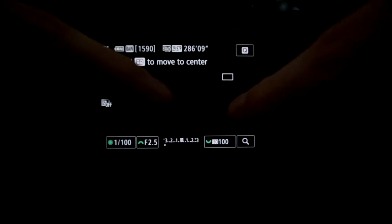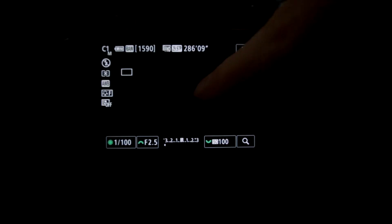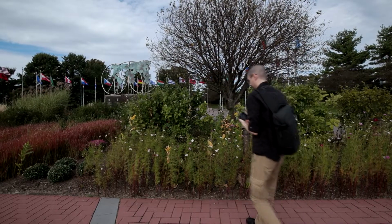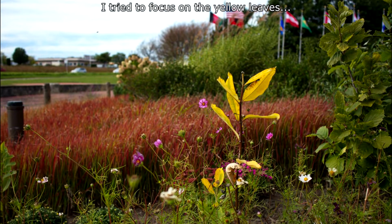It has the Digic 7 processor, so it's not as advanced as the 8. With the autofocus area, it is larger even at the small setting than the M50. That's something to consider with this camera. Autofocus won't be quite as good, but it is still Dual Pixel autofocus. While I was out there using it in the field, just trying it out for the first time, it seemed pretty decent. I do think there is a difference, but it's not a huge amount. Definitely in time I'm going to learn more about it and get a better feel for it.